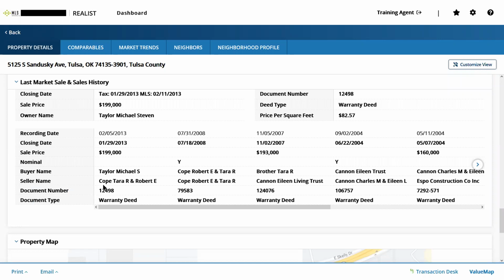Now, we've been asking Realist for years to start including the documents. I think that because so many of the county assessors' offices were using old software, there wasn't even a passable amount of consistency with the data that each of the county assessors' offices would have.